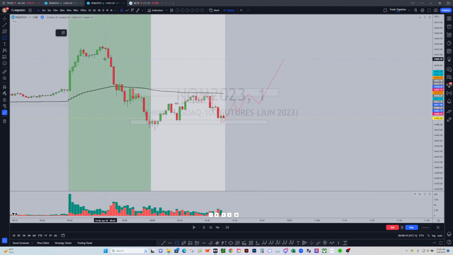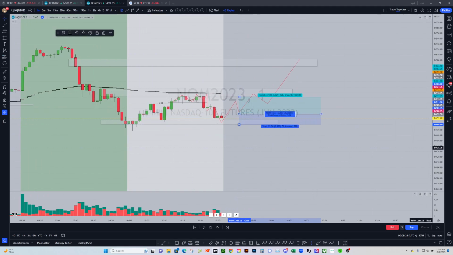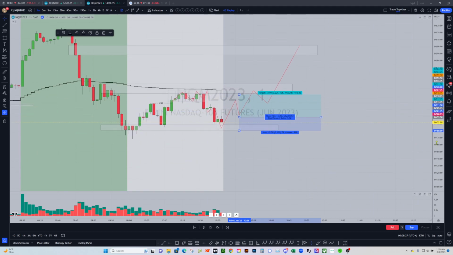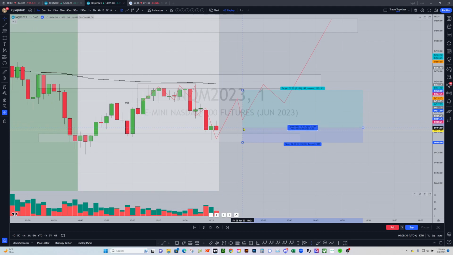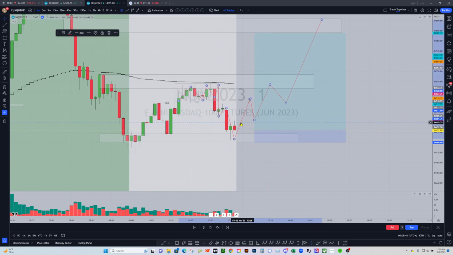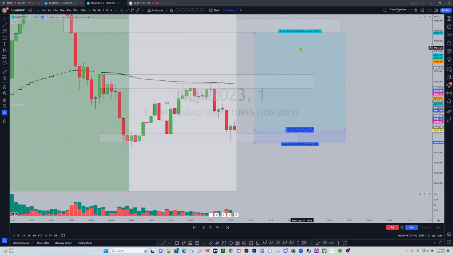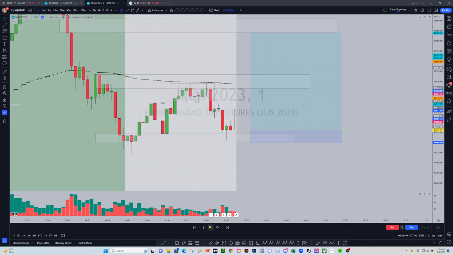So you always got to have a target and an entry, right? So we know we have a little bit of an imbalance up here that's likely going to get filled. So we know, all right, if I were to take on a trade, how do I keep my risk somewhat low? I'd like to keep mine somewhere around 50, really no more than 50 ticks. That's the means of my risk management, my tolerance to lose. Now this is 380 ticks. I mean that's pretty phenomenal. Again, just looking for some displacement out of here.